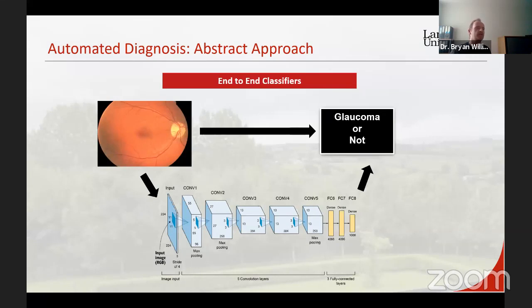So convolutional neural networks are based on building this kind of architecture where you have convolution layers in particular. So convolution layers are all about trying to understand what's going on in the image. And this is where you define your weightings that are going to describe the image. So the concept is that you have this really abstract notion of what the optic disc looks like when this patient has glaucoma. So this is a training and testing approach. So the idea is you've got a lot of patients with glaucoma, a lot of patients who don't, and you train the computer to identify what all of these millions of abstract parameters should be in order to get a diagnosis. The benefits of this, of course, is it's very fast and it can be extremely accurate, but you have a crucial trust issue.